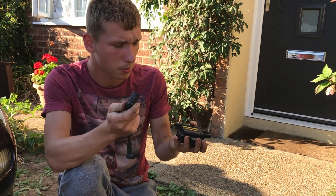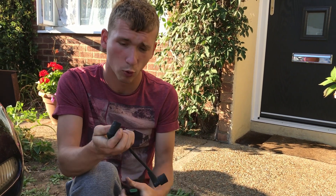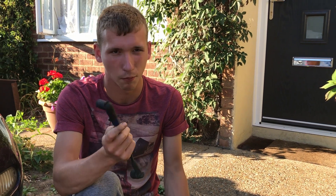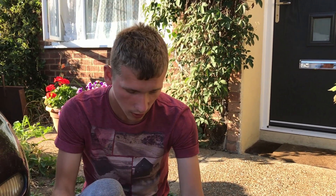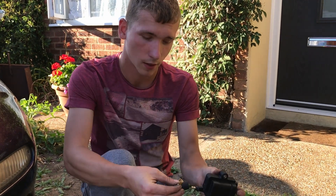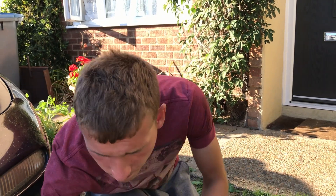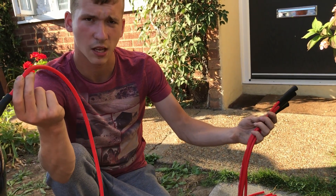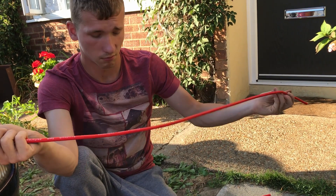IGN1A coils use HEI spark plug connectors, which are actually the same as the stock FD wiring for the spark plug end. I ordered some on eBay from China because you can't easily get them here in England, but they haven't arrived in time. So what I'll be doing — which is pretty bodge but will work — is cutting up some existing distributor-style spark plug wire ends I bought on eBay, using two of them for the actual coils. You can cut them down to length and it should work.